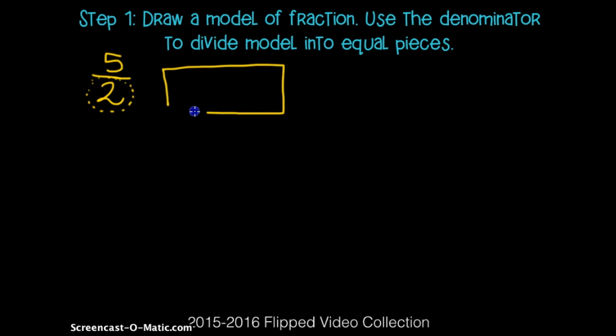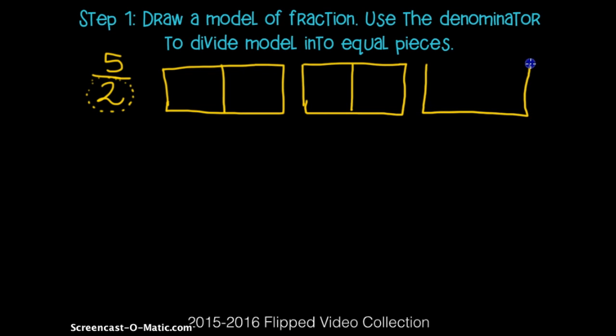It could be a circular model or rectangular, it really doesn't matter. Now I'm looking at the numerator to see how many of those half pieces I need. Right here I have 1 and 2, so that means I'm going to need to draw my model more than once to accommodate my numerator. So as you see, I have 4 equal pieces. I'll need one more, but instead of just drawing the half piece, I need to draw an entire model to show that. So I have drawn a model of 5/2.